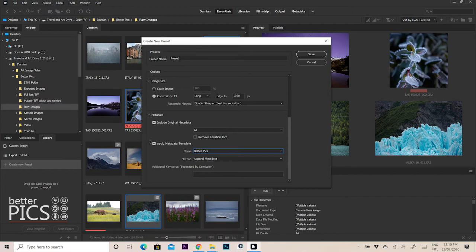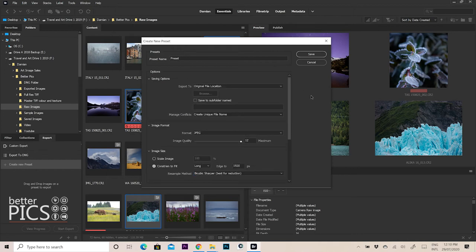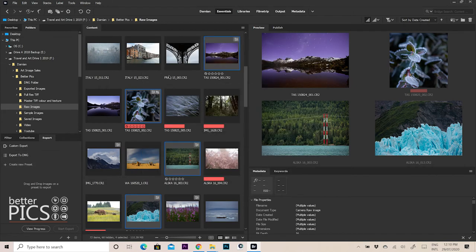Away you go. It's a great feature to also be able to apply metadata templates at the same time as well. Again, for people that are producing a lot of images, any time saving is a good thing, and that will certainly help your time saving process. Thinking that it's potentially really good for news photographers and press and photojournalists as well, where they're often working with very, very tight deadlines. All right, that's the custom setup if you want to create your own preset.